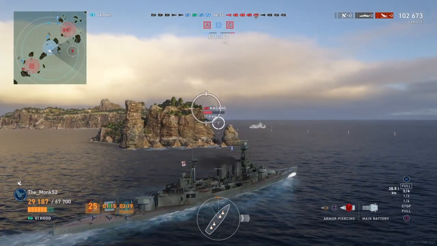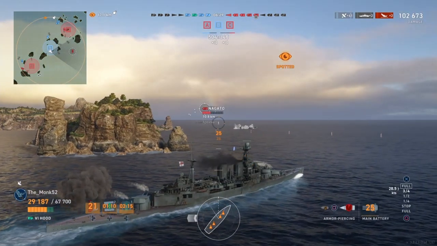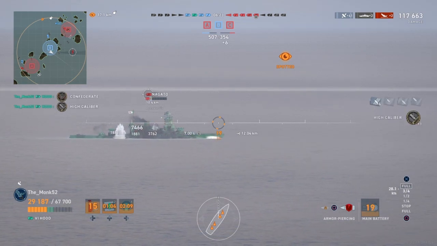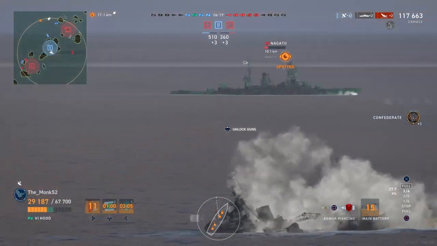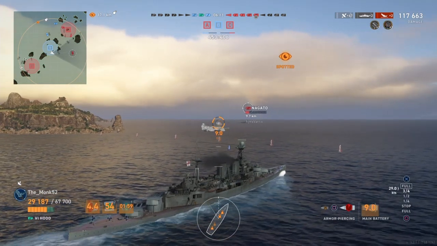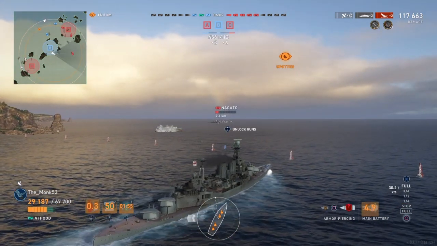And we're just going to see what we can do to this poor Nagato, who is unfortunately being caught unawares, and he's giving us the flattest broadside. So we get a really good chunk in him again. This is a Hood. Citadels are unlikely unless you're at point blank range, and even then it does struggle. This is why we have Jutland on, so we can actually get these hits and not shatters.